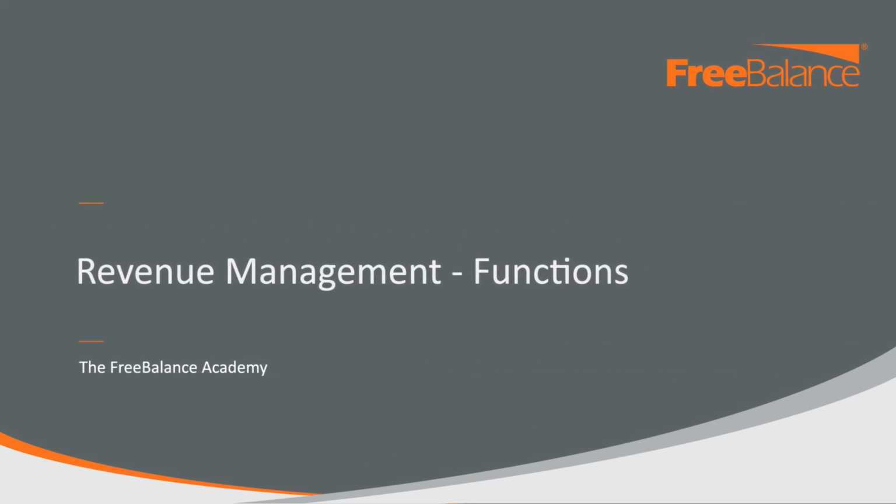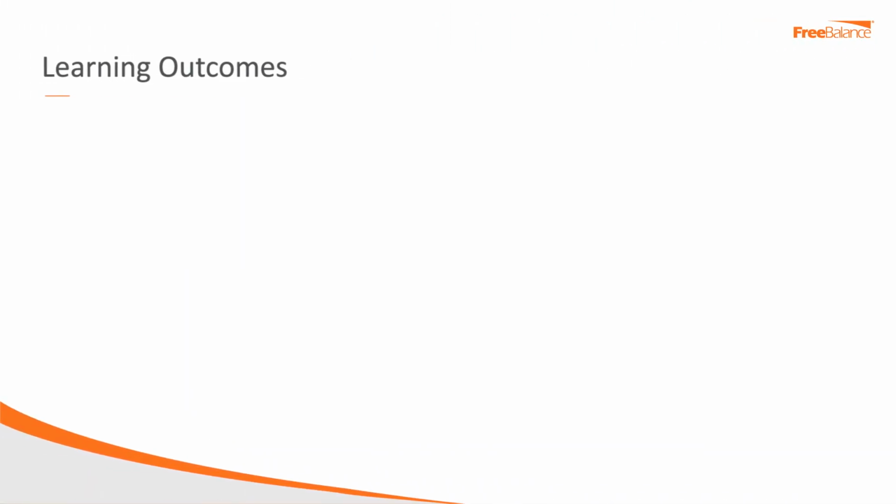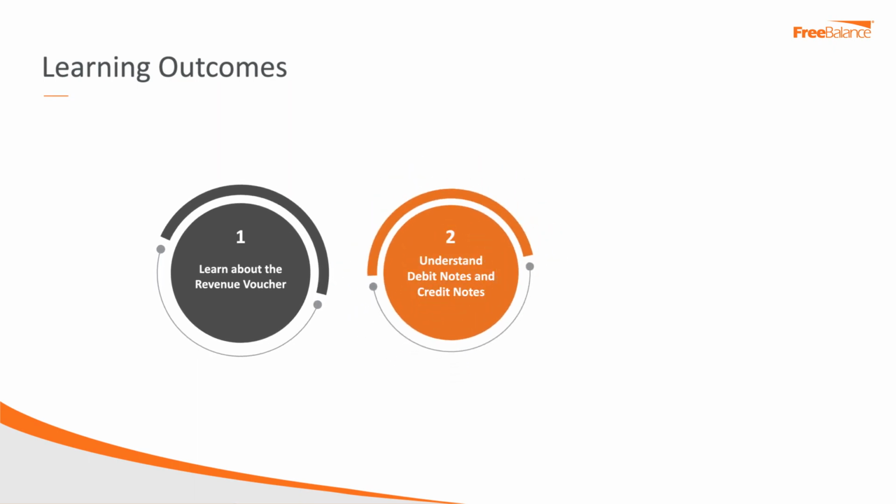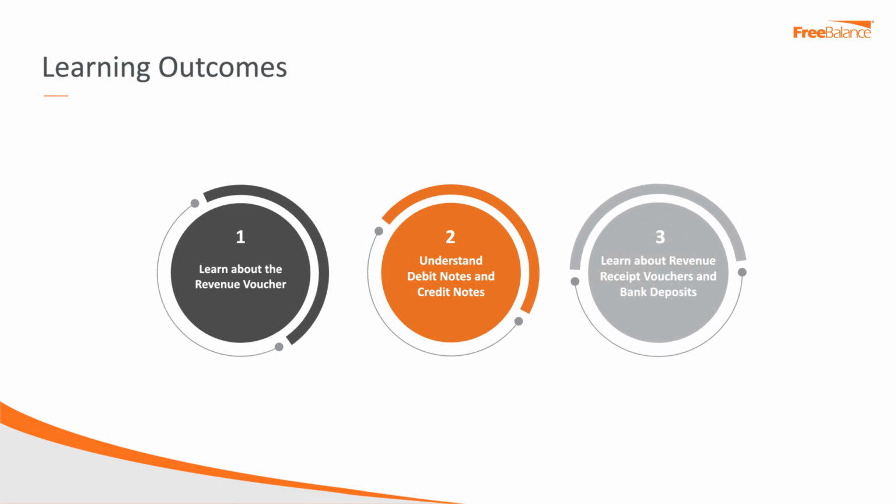Welcome to Module 3 of the FreeBalance Academy's Revenue Management course. This module is a discussion of the functions of the FreeBalance Accountability Suite's Revenue Management module. Through this module, on the revenue management's functions, participants will learn about the revenue voucher, understand debit notes and credit notes, learn about revenue receipt vouchers and bank deposits.